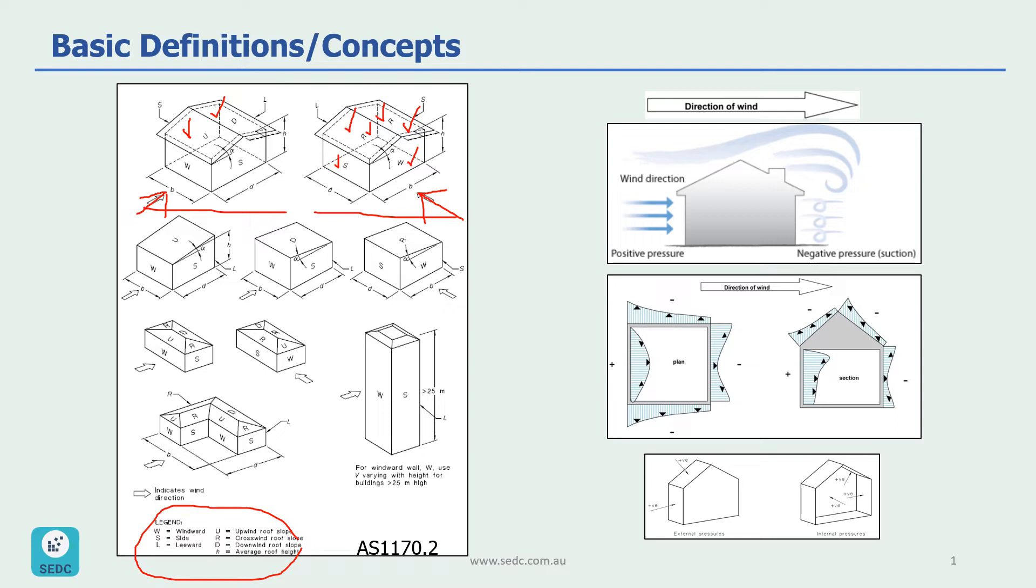Now let's look at a very important concept about positive and negative pressures. We want to understand when do we call a wind pressure as a positive pressure. The fundamental is that when the wind is toward the surface or is pushing the surface, it's considered as positive. And when it's away from the surface, it's called negative pressure.